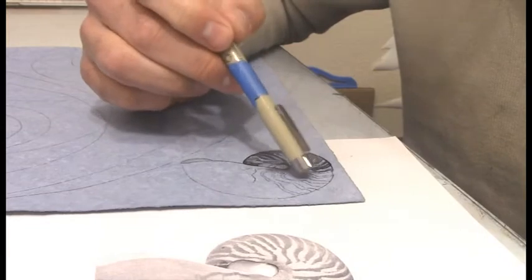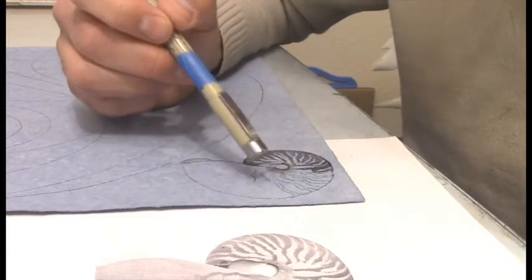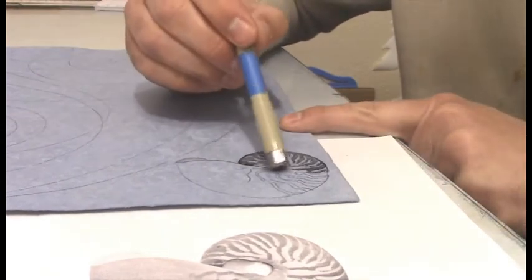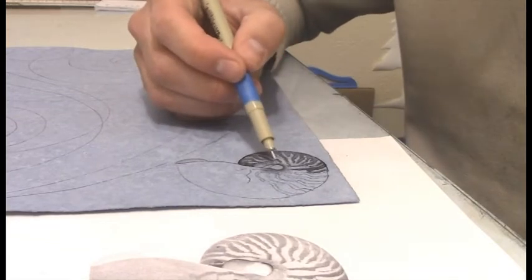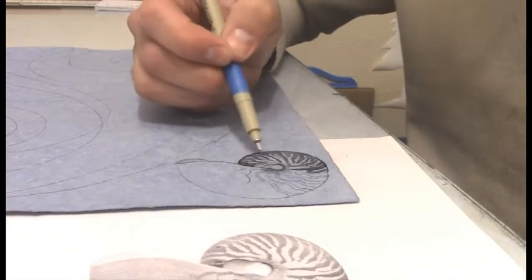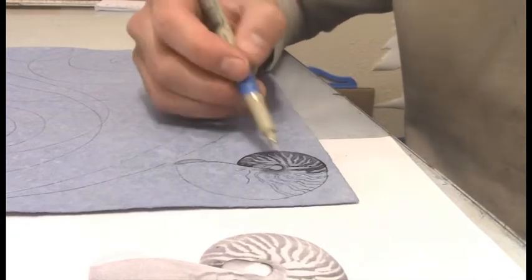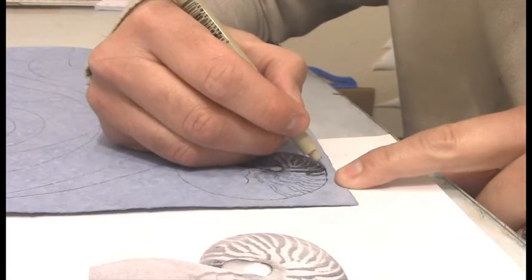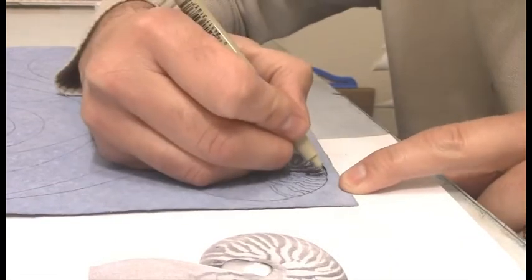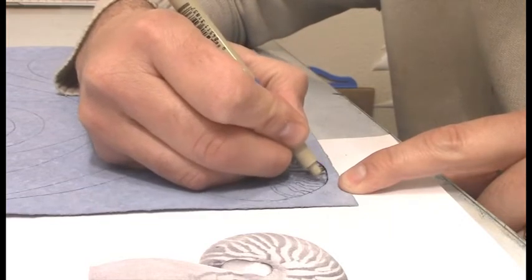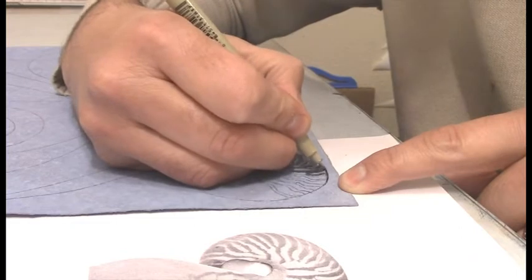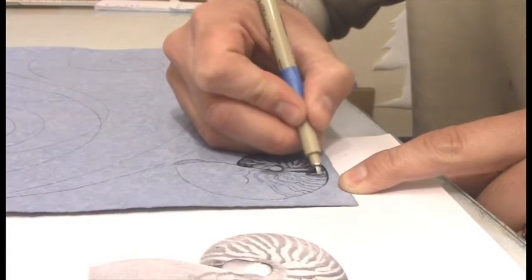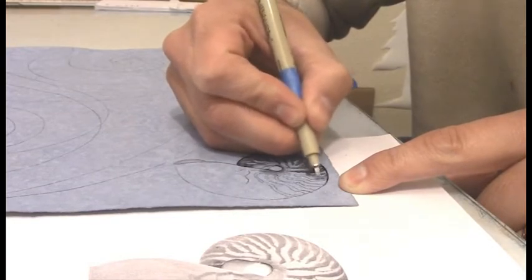What I'm doing right now is just trying to block in the pattern on the conch shell, and then I'll come back in probably in another day or two and do more of the work where I'm trying to use the hatching to create a sense of volume. Once I've got that flat tiger pattern, I can try to use shading to create a sense of volume. Because I am the nerdy art teacher, I feel obligated to point out that when we're using value to communicate a sense of volume, the fancy pants art term we use for that is chiaroscuro.